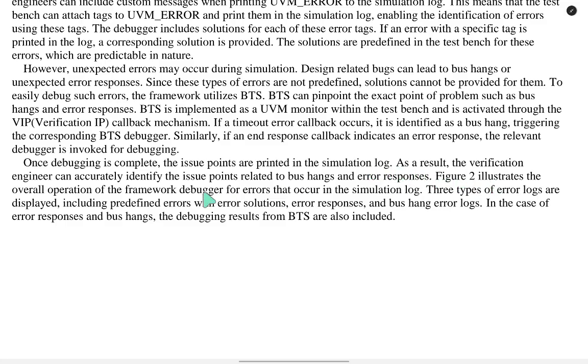Figure 2 illustrates the operation of the framework debugger for errors that occur in the simulation log. Three types of error logs are displayed, including predefined errors with the error solutions, error responses, and bus hang error logs. In the case of error responses and bus hangs, the debugging results from the BTS are also included.